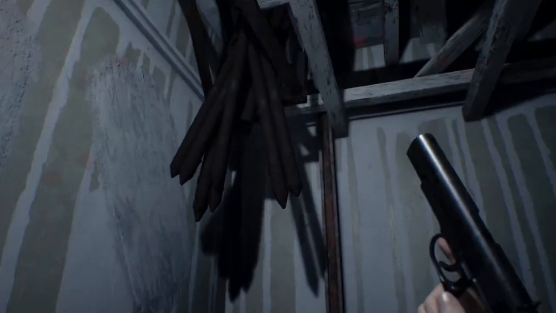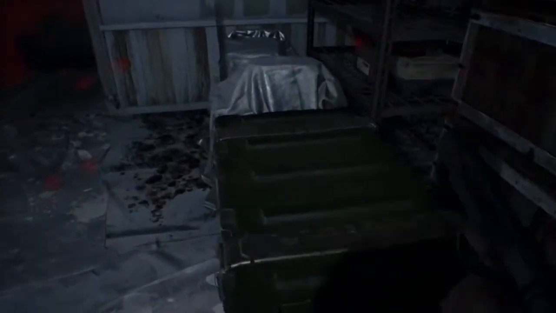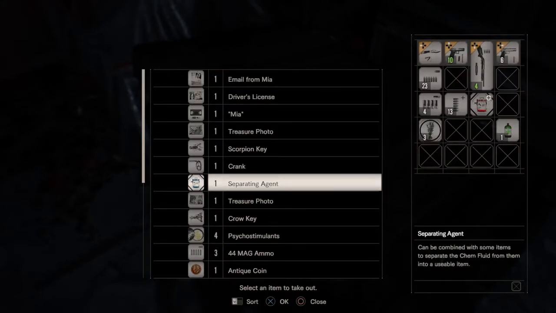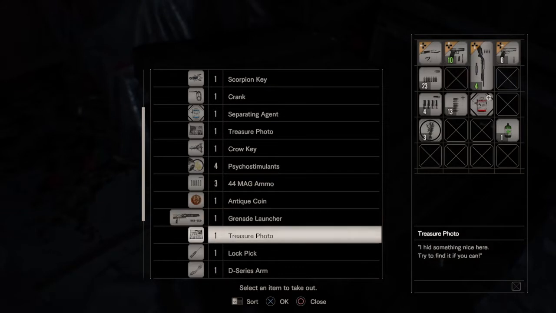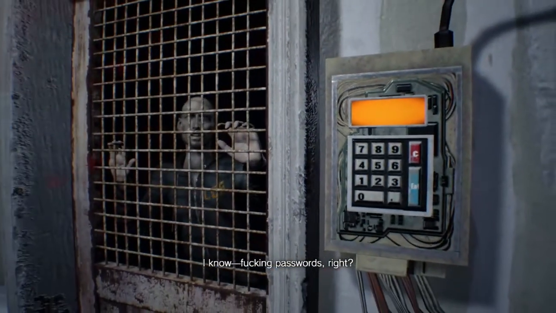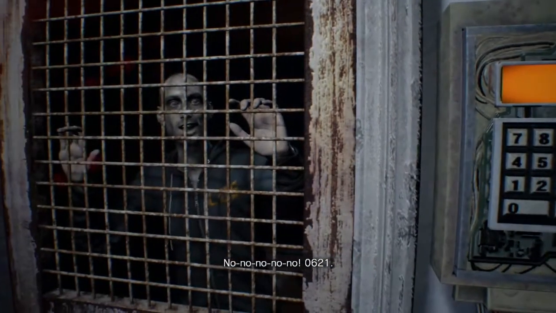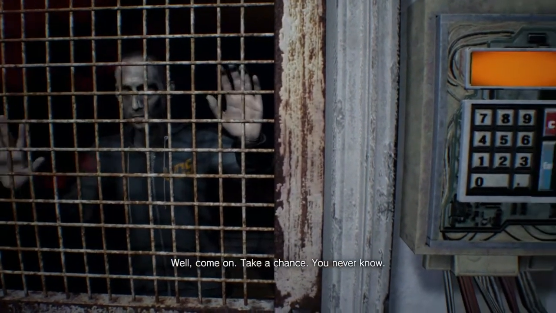Whoa. Okay, I thought there was something in the corner up there. I'm not gonna know a number for that. Am I supposed to have information of a number? A treasure photo. Treasure photos. We already. Oh, that's right. I have a grenade launcher. Oh, right? Jesus! You scared me. Why don't you try 0814? No. 0621. No, it's 0514. Oh, come on. Take a chance. You never know.